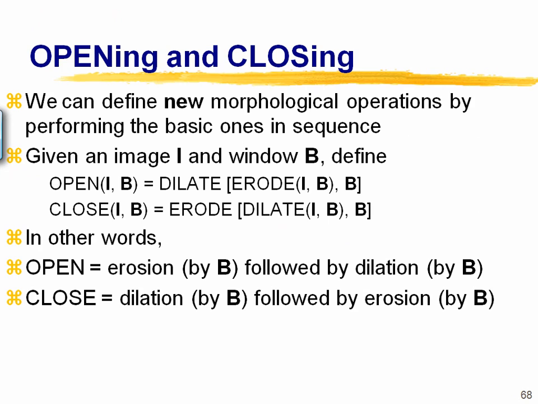Okay. Now, given that the basic operations we have defined in terms of morphological processing are dilation, erosion, and median operations, right? Dilation and erosion actually affect the shape of the object, right? They help us either fill holes, remove peninsulas, so on and so forth, right? But they don't necessarily act as simple smoothing functions, right? They don't necessarily give us the effect that we would desire in terms of trying to smooth out the shape without necessarily increasing or shrinking the object.